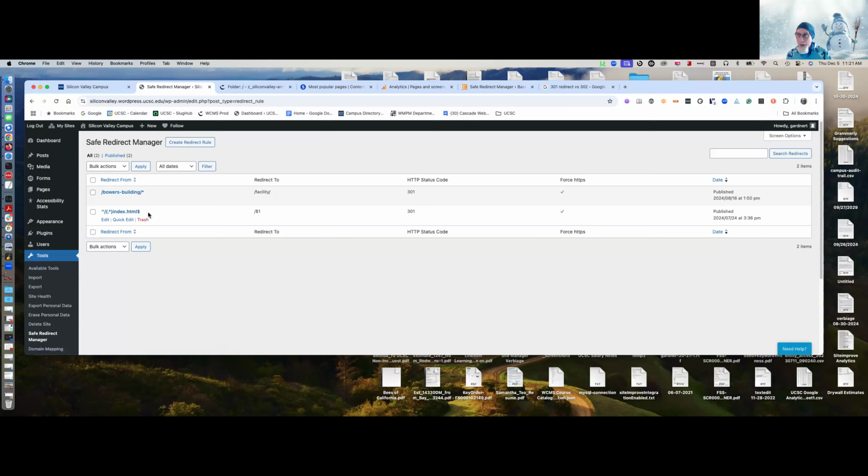But now in WordPress, you just have an about. It's not really a directory, but the URL would be siliconvalley.ucsc.edu/about/. Whereas in WCMS, it had the index.html. This redirect takes care of that for you. And we will add that. We do that at launch time.